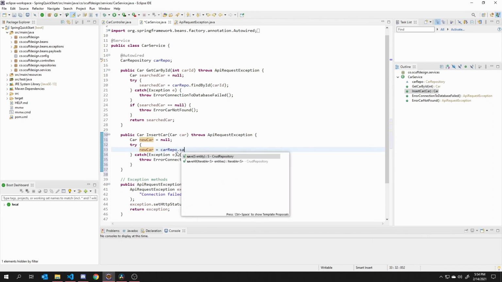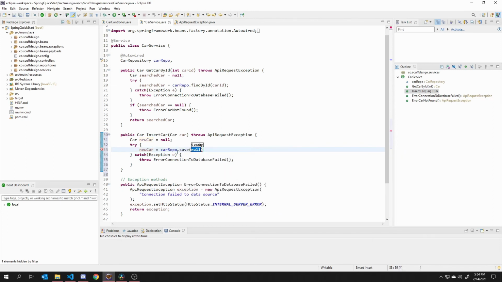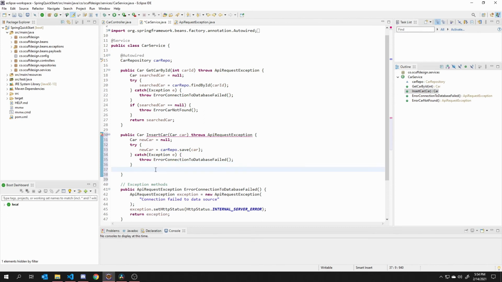I'm going to say dot save. This is done for us already by JPA. So we're going to save the car we got. And if there's an exception thrown, we're just going to say internal server error, and we're going to return the car, well, the new car variable.